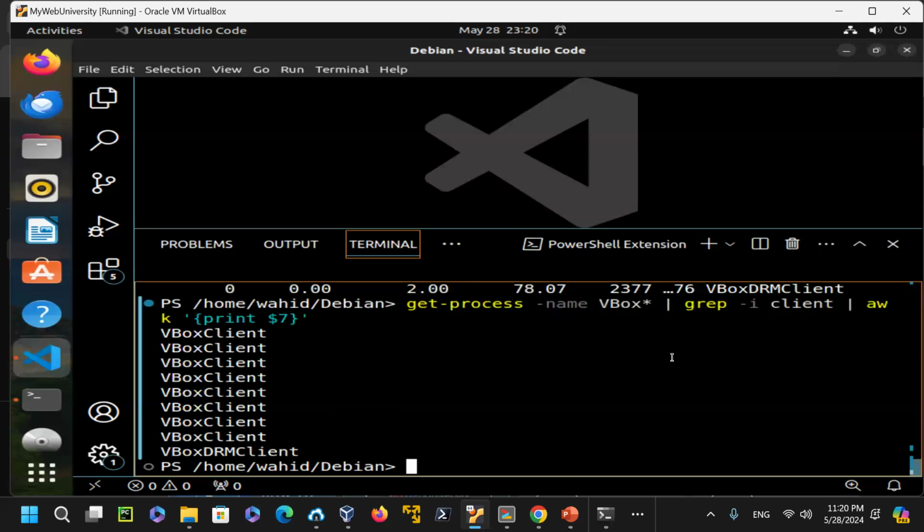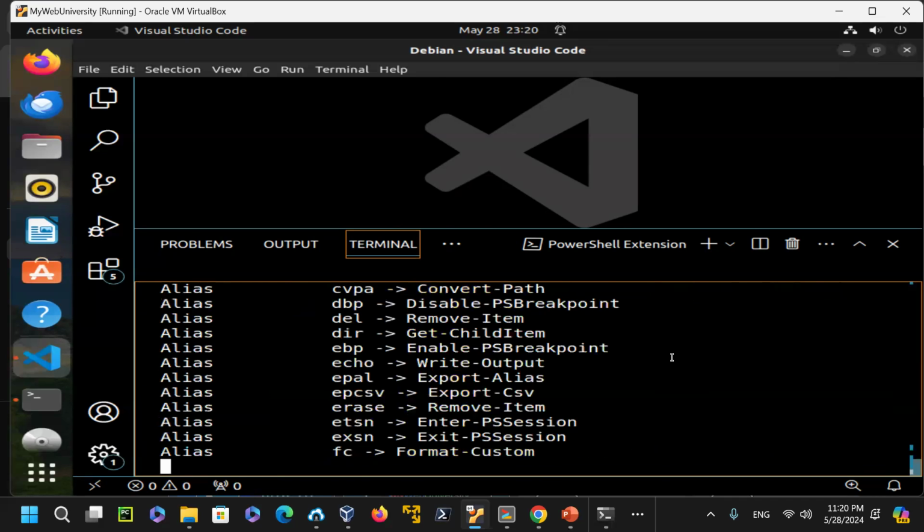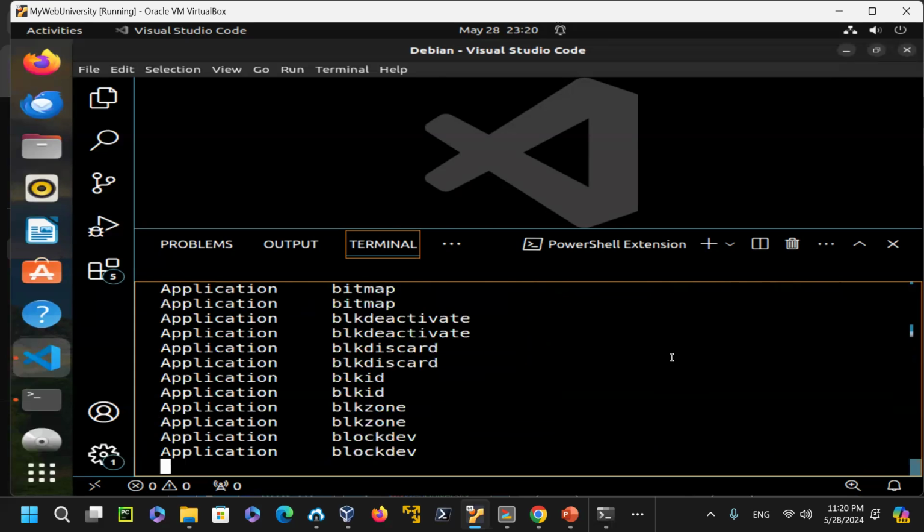Now the power of PowerShell and Linux and Unix and Bash scripting and all those utilities, everything works all together for you. So there are thousands of commands. Just look at Get-Command and the store. You will see how many are there.